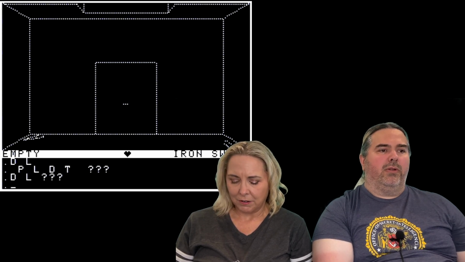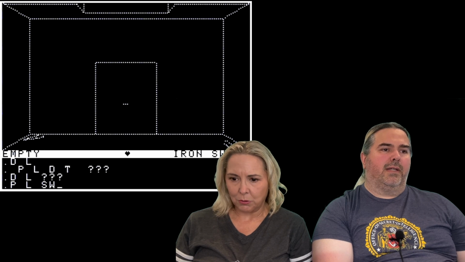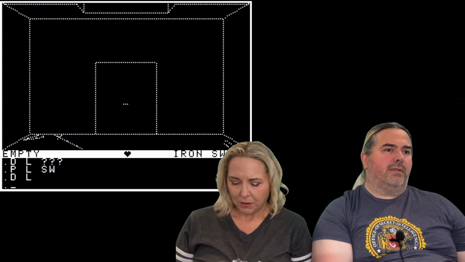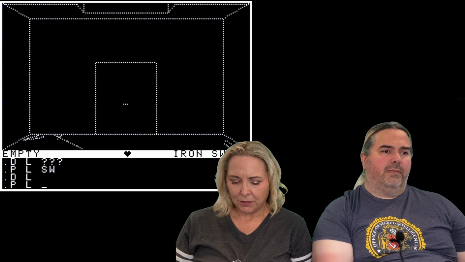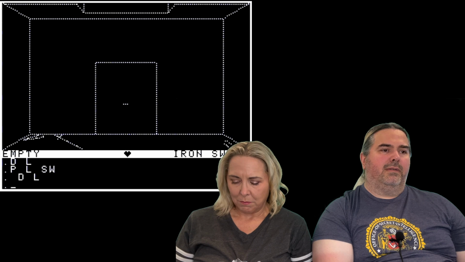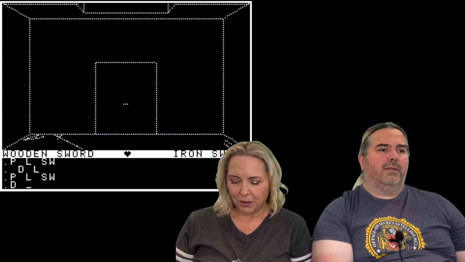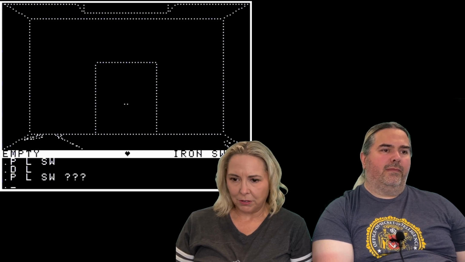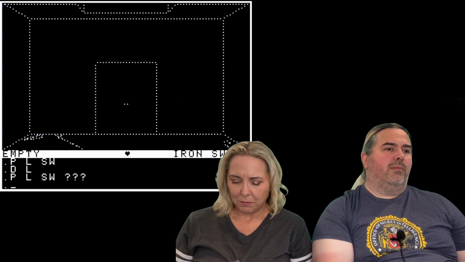Pull left, dead torch. Drop left. Nope, you don't. So now pull left a sword. Pull left, sword. Drop it. Drop left. I think you have more swords. Pull left, sword. Drop left. Pull left, sword. Drop left. Pull left sword. Oh, lots of swords. Drop left. Pull left sword. No more swords. Okay. Pull left lunar torch.